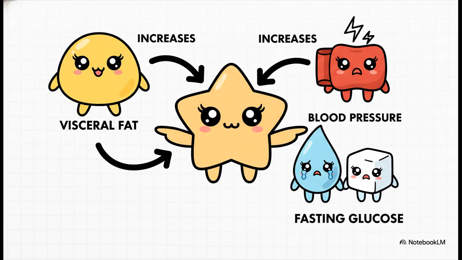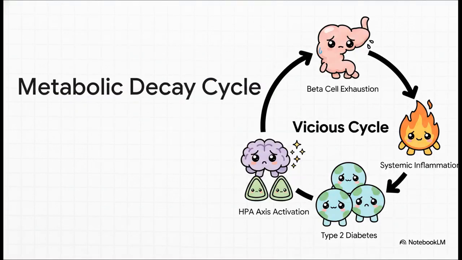So now we can directly link Sam's specific symptoms back to this underlying cellular dysfunction. Visceral adipocytes, those are the fat cells in the abdomen, are highly sensitive to cortisol. Because of that, the body preferentially directs fat straight to the belly. The insulin resistance perfectly explains her elevated fasting glucose of 108, and that overactive HPA axis is absolutely contributing to her rising blood pressure. If this hormonal tug-of-war is allowed to continue, we start seeing severe complications. Chronic hyperinsulinemia actually drives even more HPA axis activation, which creates this terrible vicious cycle.